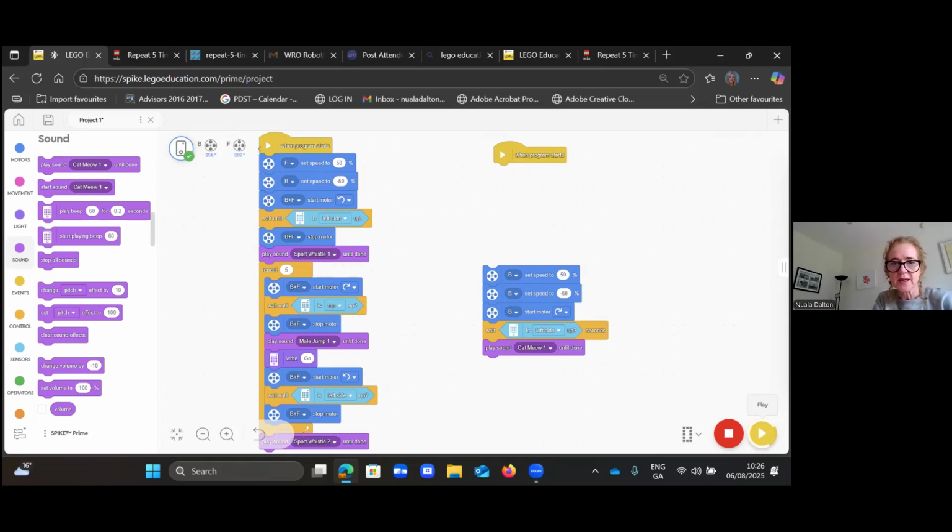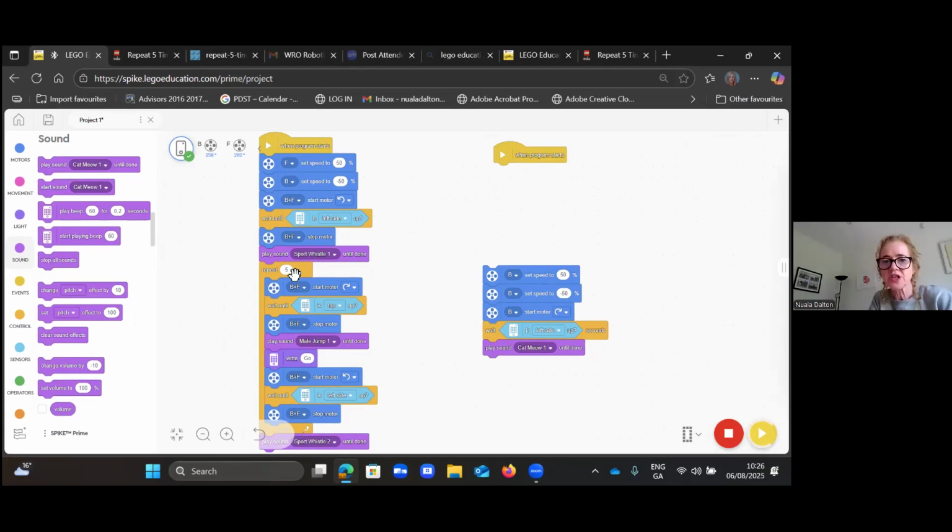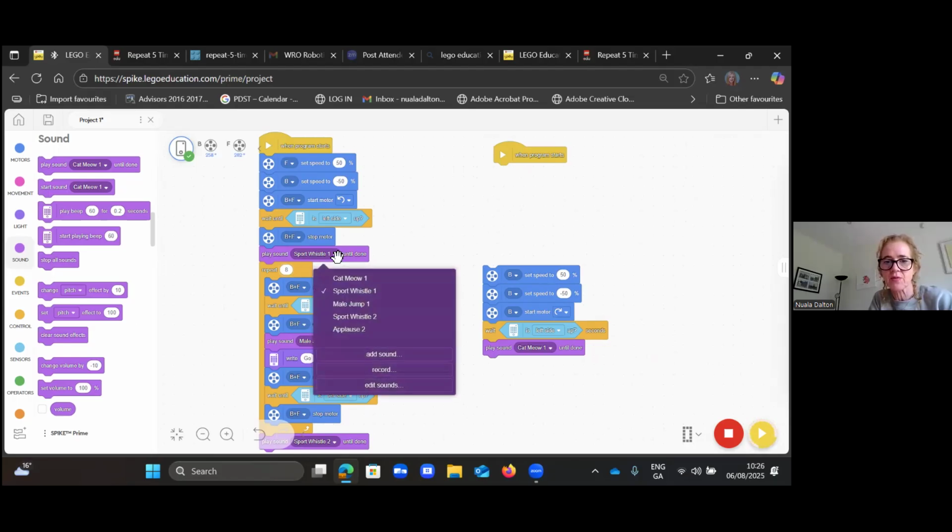And you can see I've in there repeat 5. So that means he does the movement 5 times. He does the jump 5 times. I can change the code now slightly here, just to give you an idea. If I change that repeat to 8 times, and let's change the sound, just to show you how that might work. So I'm going to add a sound.